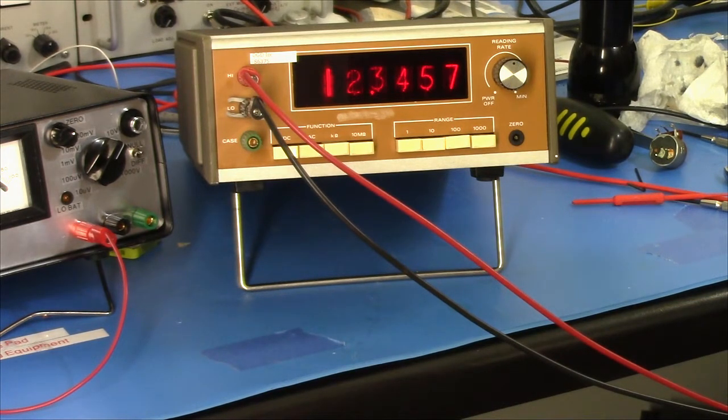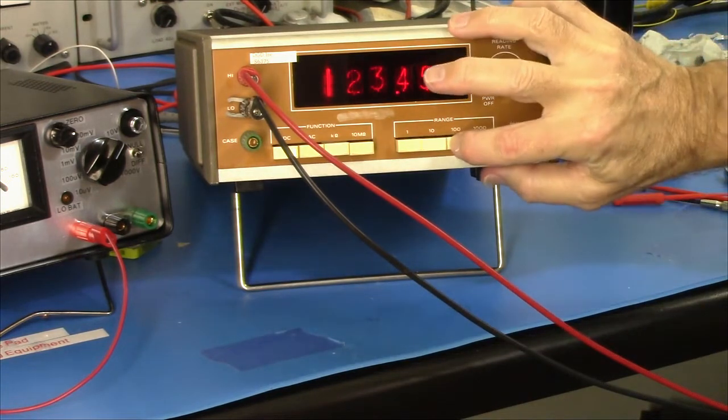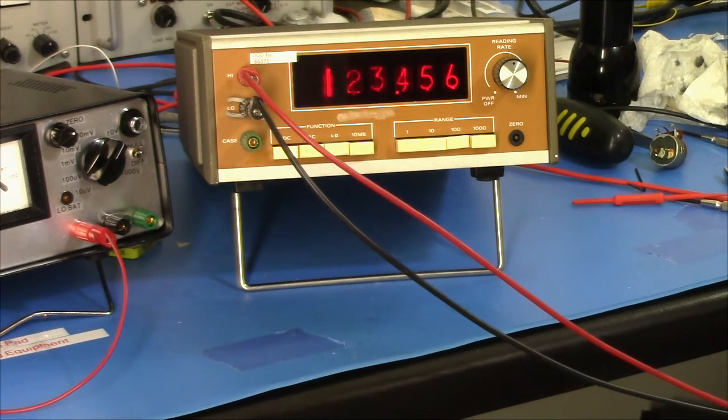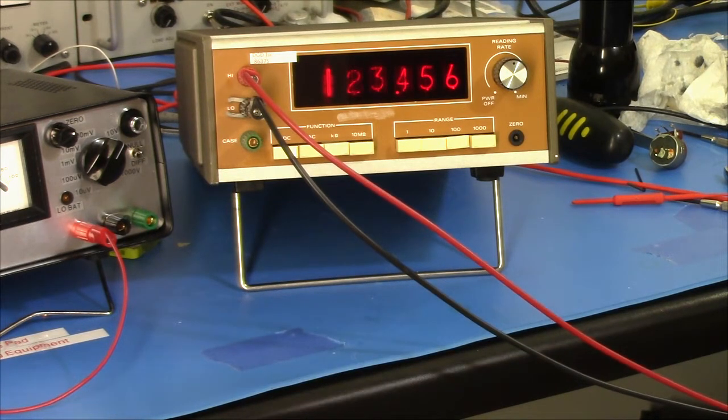Good. Let's go to the 100 volt scale. 1, 2, 3. Well, that's okay. That's off by 3 counts. 7, 8, 9. Three and a half counts. Oh no, there it is. I got 1, 2, 3.459 there, so that's 3 counts. That's good enough, don't you think?